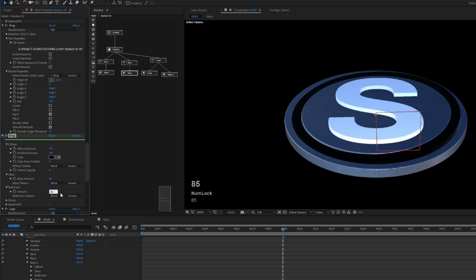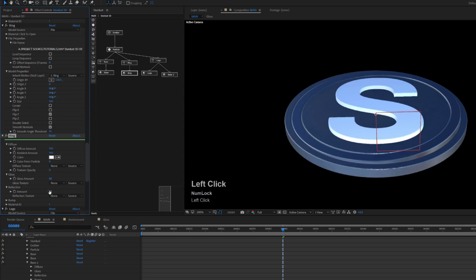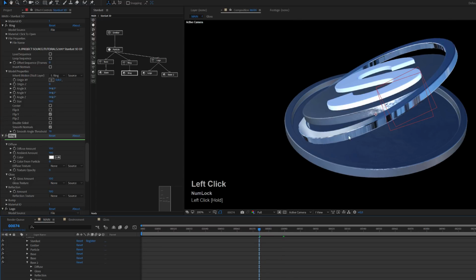And another thing that I want to mention, if you go too crazy with these values, it can get a little bit weird. So if we set this back to white for a moment, and if we set this to 100, and if we set this to a really high value, and if we take a look here at the edge, now you see that the reflection is really strong, and this can create a little bit of a strange look. So I always like to balance these values a bit, and then this effect looks way better and way more nice. But you see we can increase this, for example, here to get a little bit more variation here.